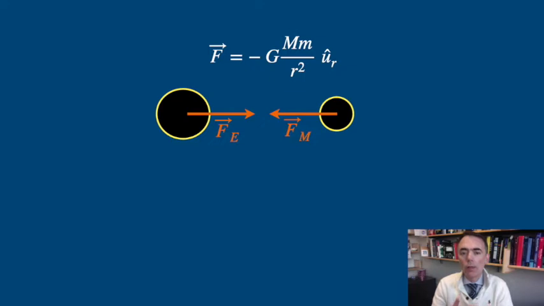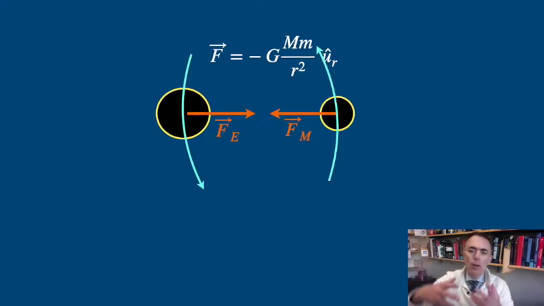Of course, this force obeys Newton's second law also. If an object experiences this gravitational force, it will experience an acceleration equal to this force divided by its mass. This is, for example, what keeps the Moon in orbit about the Earth. Or better said, the Moon and the Earth orbit about a common center of mass.